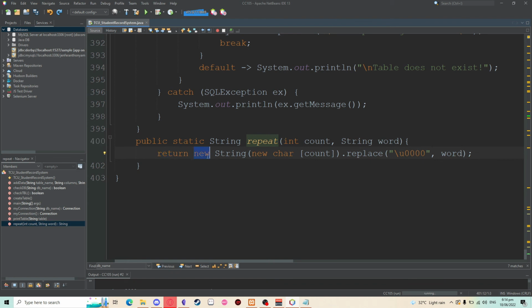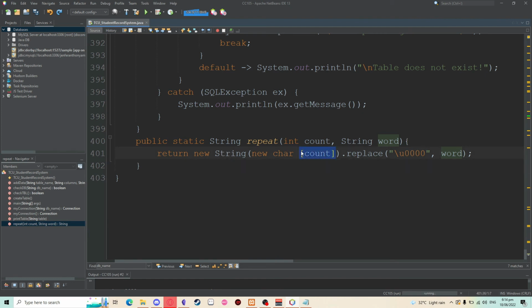Over here, we will return a newly created string in which for each amount of chars we will replace the 0, this is a Unicode for 0, with the word we want to multiply. In our case, we want it to be an empty string or a string containing a space.